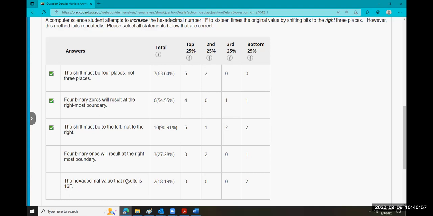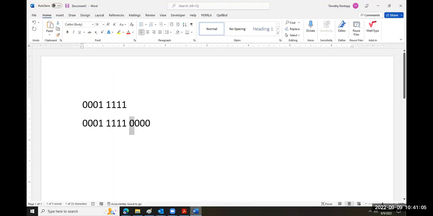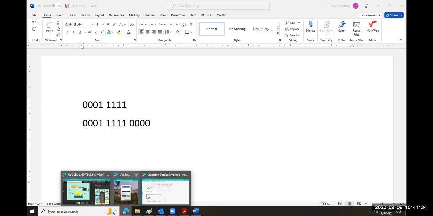So the hexadecimal value that results is 16F. Let's check that one. Well, that's 1, but is this 6? No, it's F, right? We just went through that. F is all ones on a nibble. And then what is this one? Yeah, it's 1 foxtrot 0. That's the binary value. And if I take this value and I figure out what it is in decimal and I quadruple it, I get that answer. Okay. Any questions? All right.